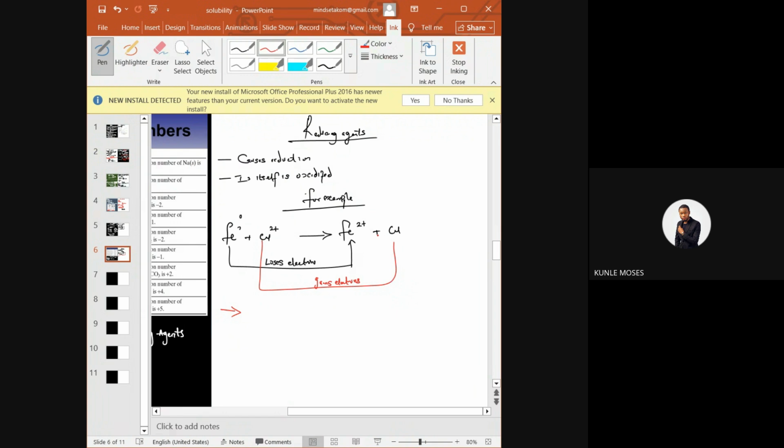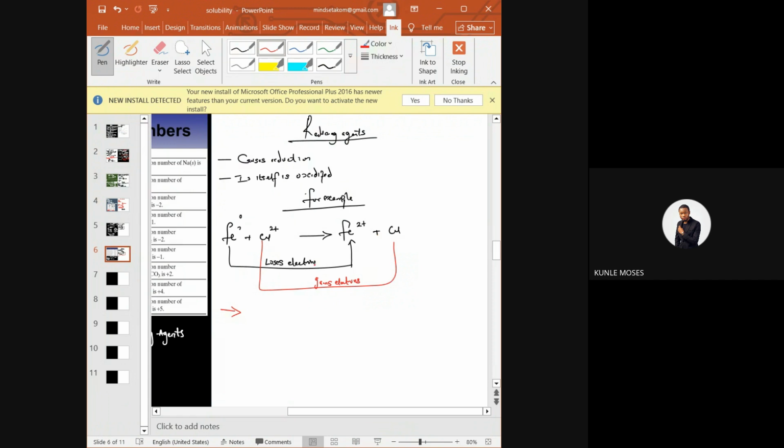Is it taken? For example, if you look at iron here, iron is the one losing electron. Iron is the one being oxidized. Therefore, iron is the reducing agent. Do you get it? And if you look at Cu2+ to copper, it is the one gaining electron. Cu2+ has gained 2 electrons to become copper solid. So it is the one being reduced, and it is the oxidizing agent. Please, do we get that concept? It is very simple.